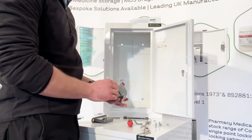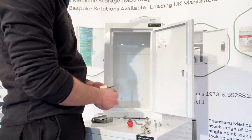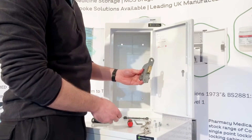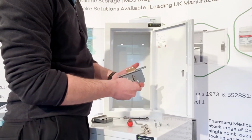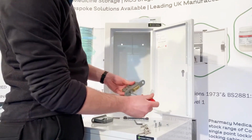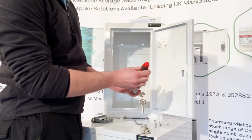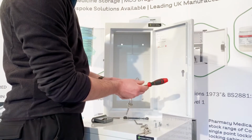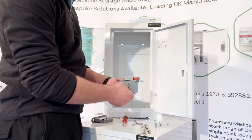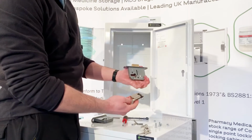However, if that's not the case and you just need to replace the cylinder, which is that part, or the mortise, which is the grey part here, it's a very simple process to do. All you need to do is take the lock, put the keys back in, take your Phillips screwdriver and undo that bolt that's on the main face there. Take that all the way out, and then with a bit of twisting of the key slightly, the cylinder will come out from the mortise.